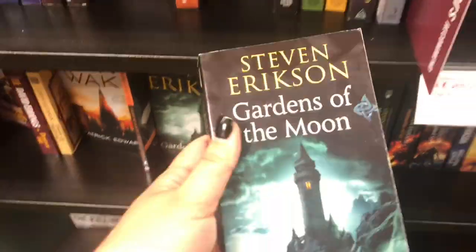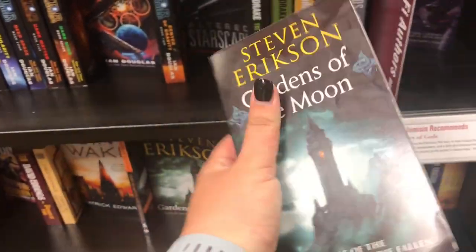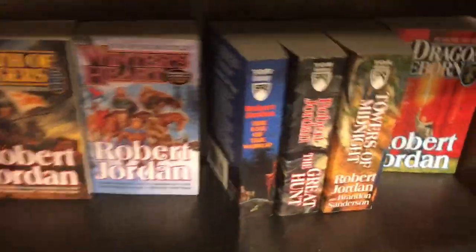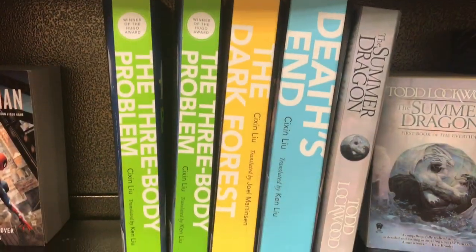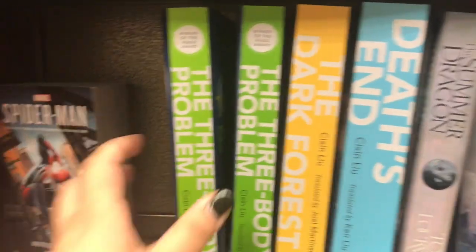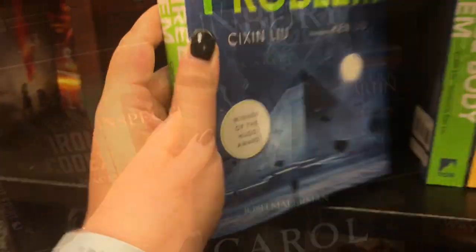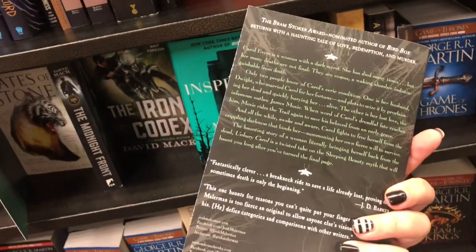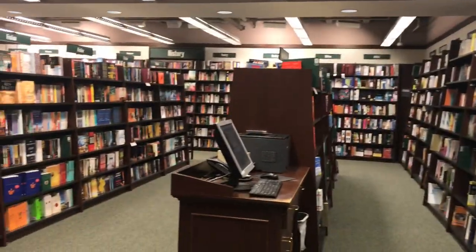The first book that's caught my eye is a Steven Erickson book. I've heard about this series and I've heard it's really complex, but I figured I'm going to give it a try — I think it might be up my alley. And then Robert Jordan — I'm debating whether to get the individual books or just get the pack of three. This book was recommended by one of the people who works at Barnes & Noble; he said it's a really good sci-fi with aliens, which isn't my thing, but I thought I'd put it out there. And Unbury Carol has been on my wish list for a really long time — I love this cover and I'm so glad I got my hands on it.